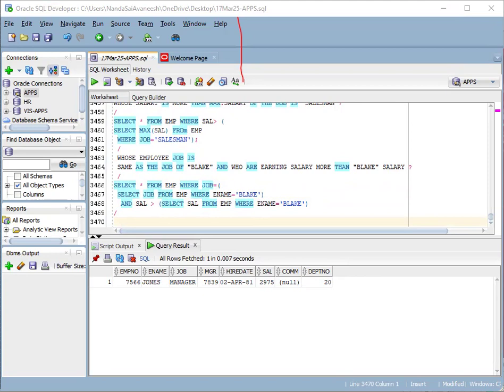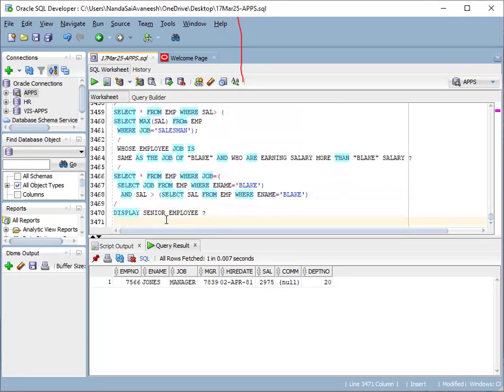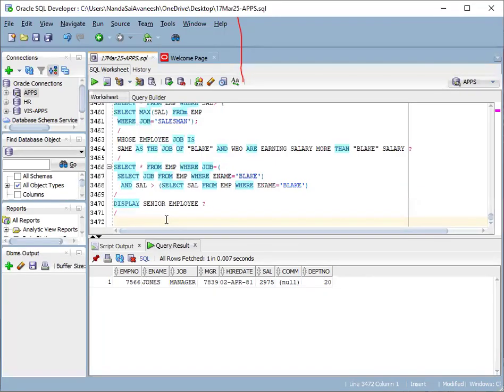So I want to display the senior employees. How will you do that? Senior employee means on which column will it be? We need to filter based on the hire date column. So first of all, we need to find out the senior, meaning minimum hire date, from the employee table.